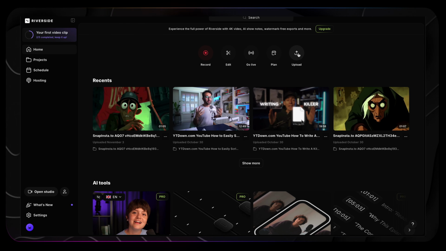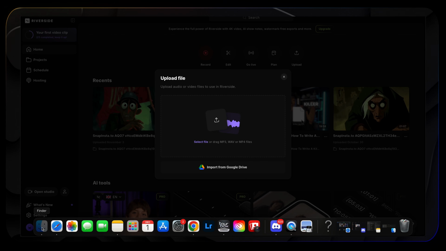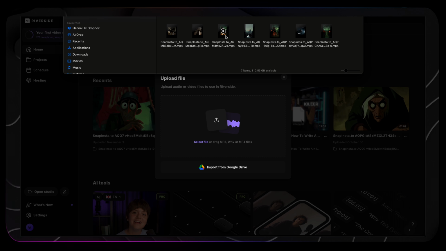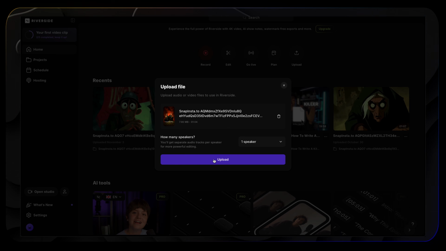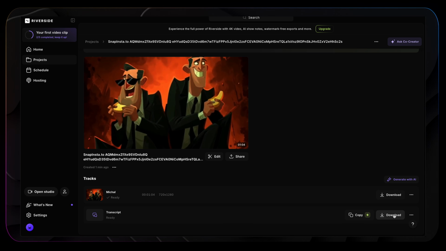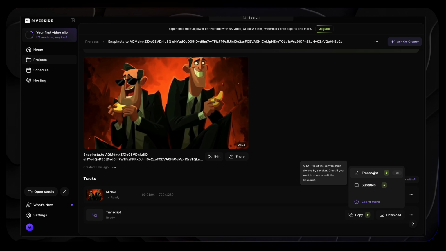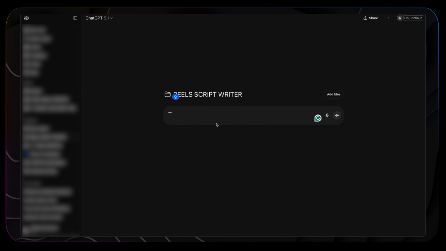So once we have enough references collected, it's time to turn that inspiration into a script. After downloading the reels, I run them through a transcription tool. You can use Riverside, Whisper, or any AI transcriber you like and extract the full script. I'm using Riverside because you can use their free trial, so basically you don't need to pay for anything for 7 days. Then I move everything into ChatGPT and start a new project.